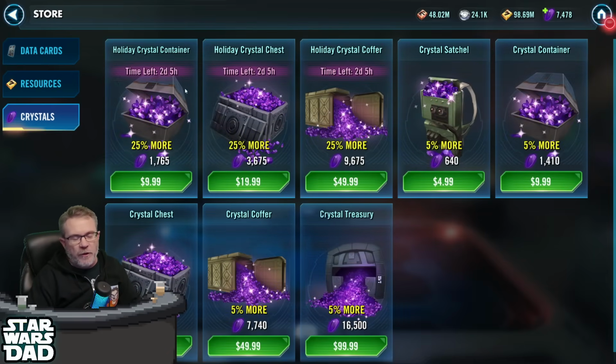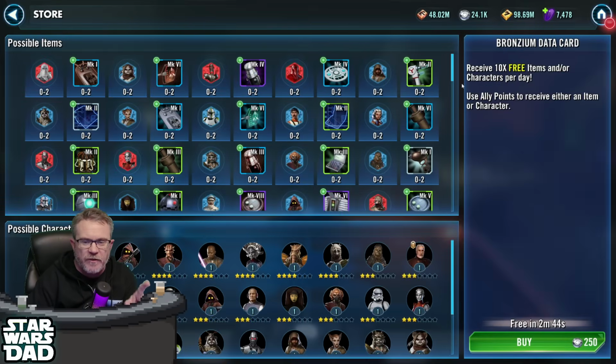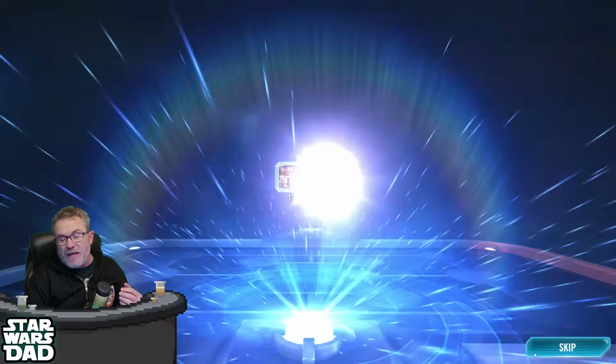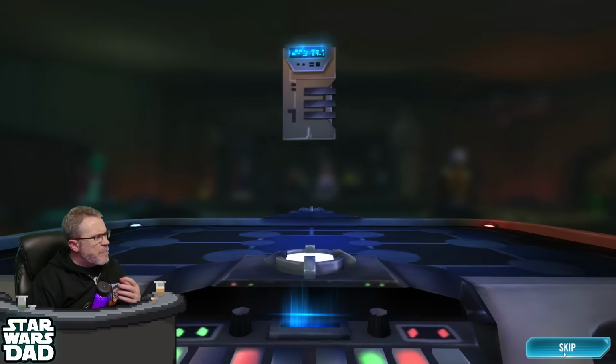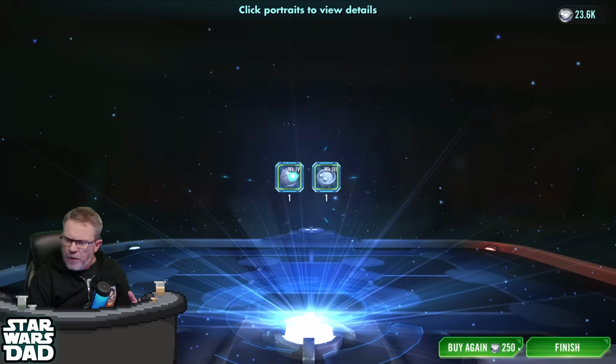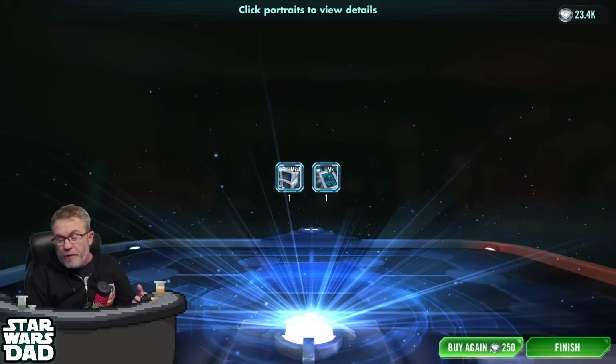And then you can buy crystals here. Crystals are the currency of the game. One thing I want to note here is Bronzium data cards. You can unlock 1 Bronzium data card for every 250 ally points you get. You get ally points by doing light side and dark side battles and Cantina battles. I think you may also get them now from fleet battles and from mod battle. I'm not sure. Do you get them there or not? I don't remember. But you're going to get them for just playing the game every day.